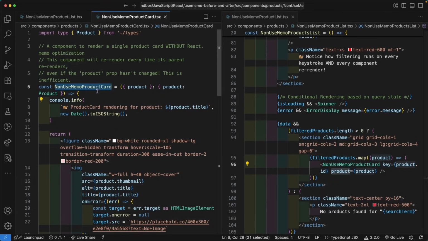Therefore, this product card component is the perfect candidate for us to wrap the memo higher order function around so that we can prevent re-renders when the props haven't changed.